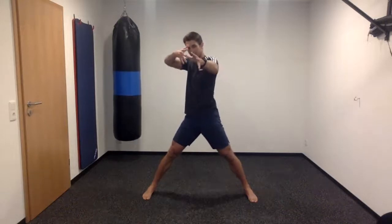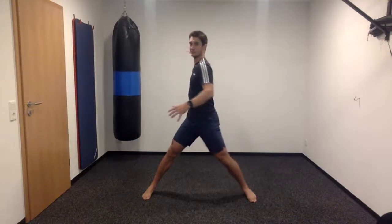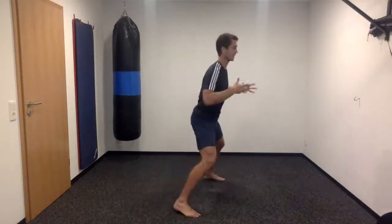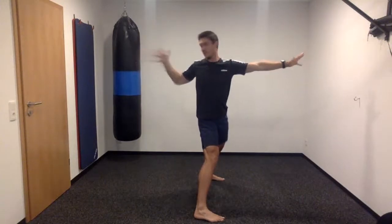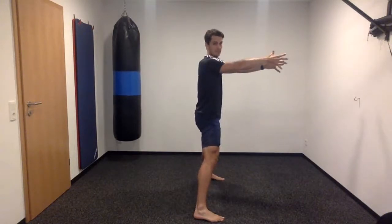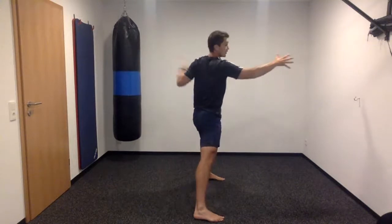Next movement, we're going to do what is called T-spine rotation. I like to do it in a bow fashion. So like I'm drawing back a bow and then just follow. My head follows my hand as my hand goes behind me. Let me give you a different angle. So we're going to pull back, rotate, head follows the hand, and then meet myself right back in the middle, and then you're going to switch sides. So go ahead and try that. 5 each side.